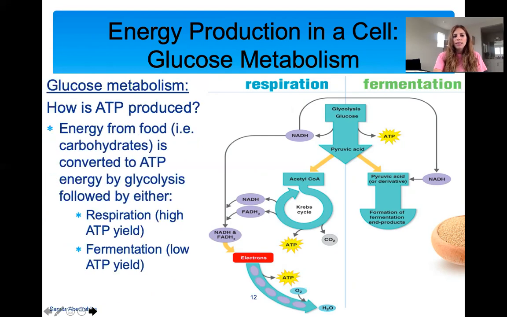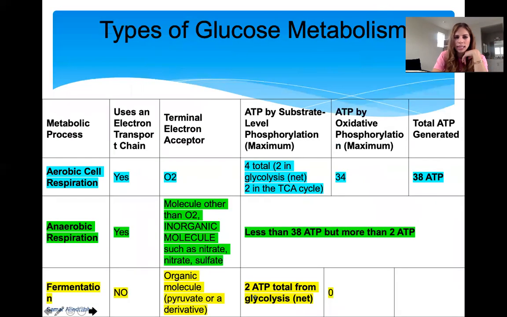So glucose metabolism. ATP can be produced from food, from carbohydrates, by either respiration or fermentation. Respiration gives a higher total ATP than fermentation always. So if a cell had the choice whether they're going to do respiration or fermentation to get ATP or energy, they will always use respiration because respiration will give you more ATP. In this image right here, I'm going to break it down even further. I just wanted to give a big overview. Again, the main message here is we're starting out with glucose and we're seeing how do we break it apart all the way until we get ATP, which is energy that the cell needs.